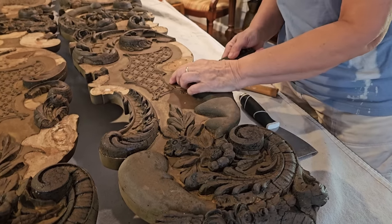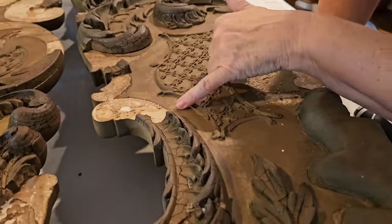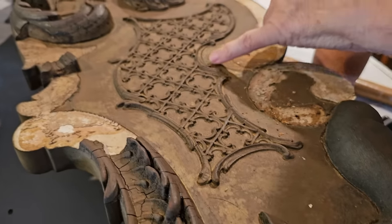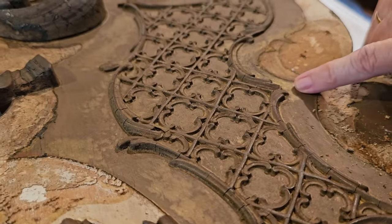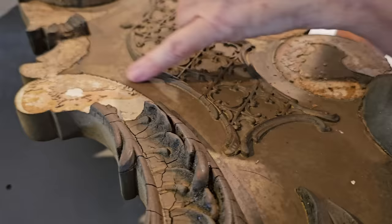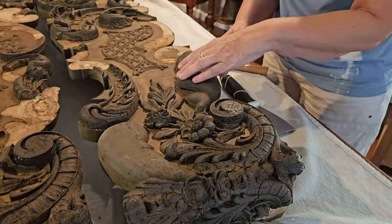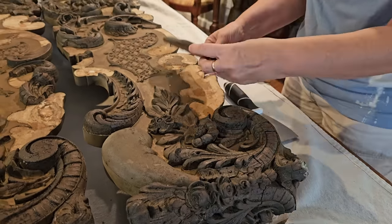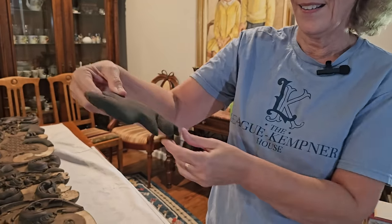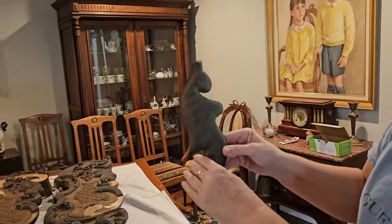I was hoping to figure out how this was finished before. Here it looks a little more golden — they've obviously come back and painted with some kind of stain or bronzy paint. But if you look close in here, it's a brighter gold color. It doesn't appear to be gold leafed or gilt — it looks like it was just some kind of gilt paint. That one popped right off. It looks like a rabbit — a sitting rabbit.